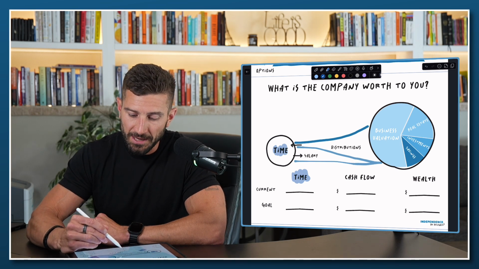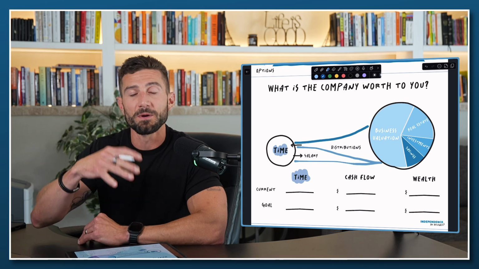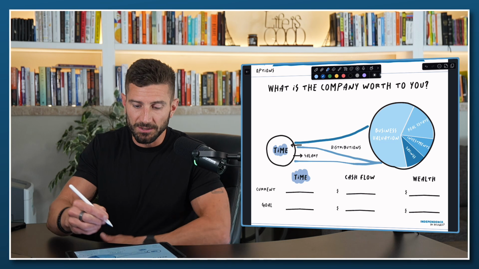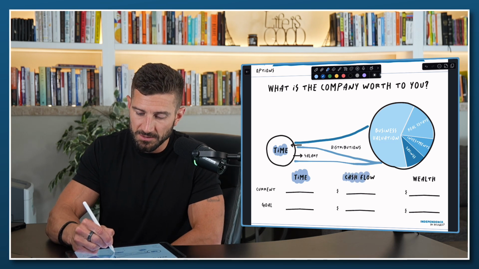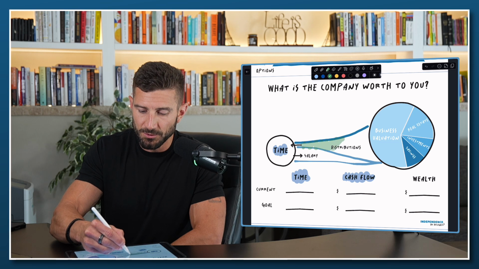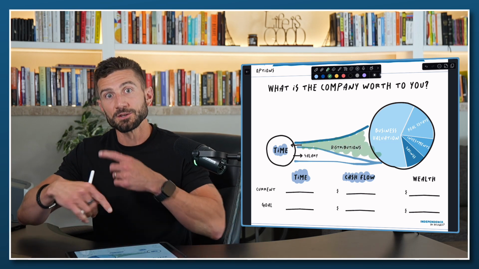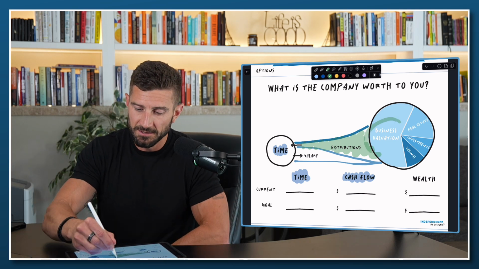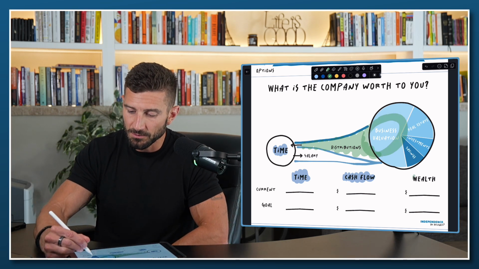And then, going back to the time, we want to be decoupling our job, the W-2 income, and that's where this cash flow comes into play, because what we're doing is increasing our ownership distributions. And by increasing those distributions and the predictability of those distributions, we're actually increasing the value of the company. So that then bleeds into our wealth.